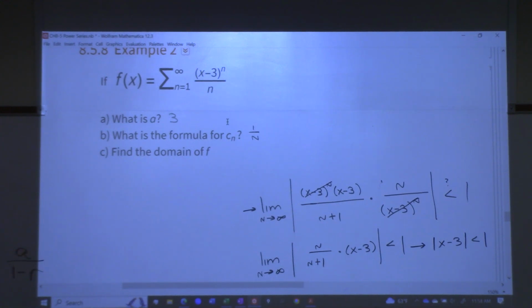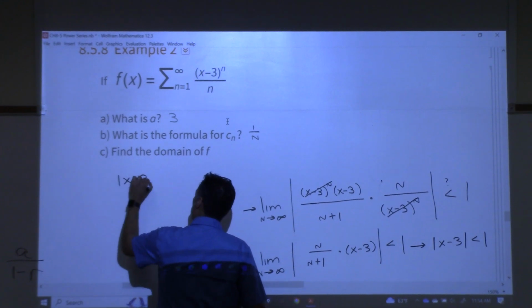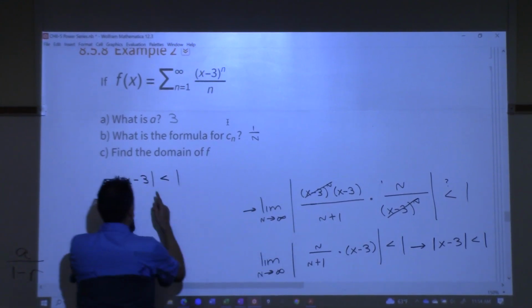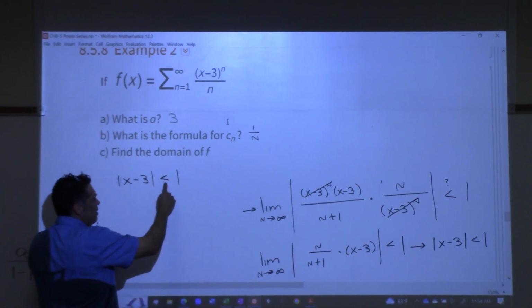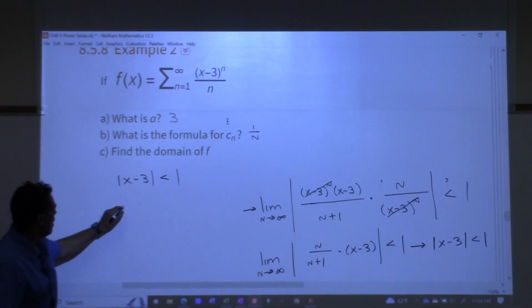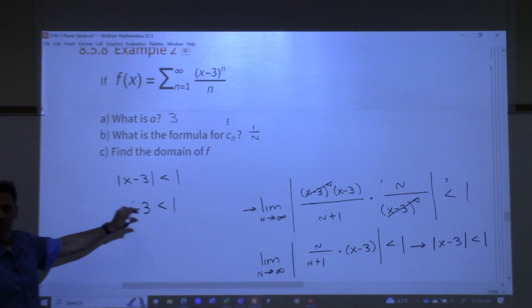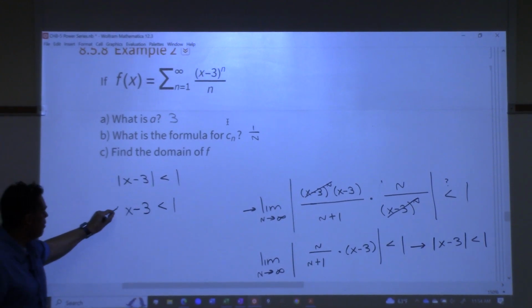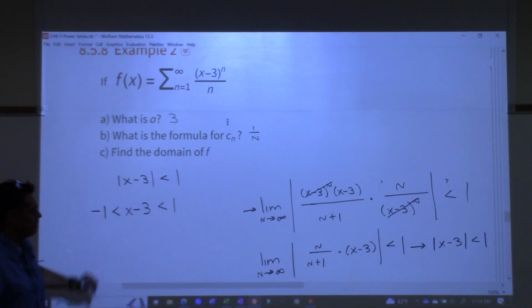What we need to do is we all need to know how to solve that, and I know some of you don't, it's okay. I'm going to show you real quick how to solve this absolute value inequality. Whenever you have an absolute value inequality like this, I have the absolute value by itself, right? Less than or greater than, doesn't matter what's here, 1. Well, actually less than, let's stick with less than. Less than 1. What you do is this. You drop the absolute value, and you keep it exactly the same, but you have to then go on this side and put greater than the opposite of that number, -1.